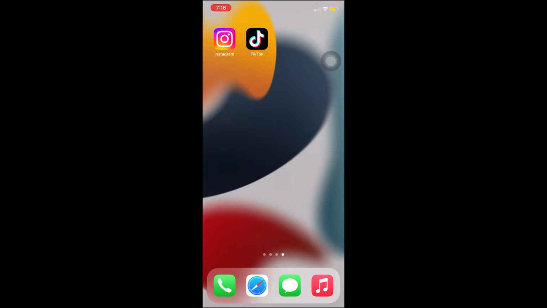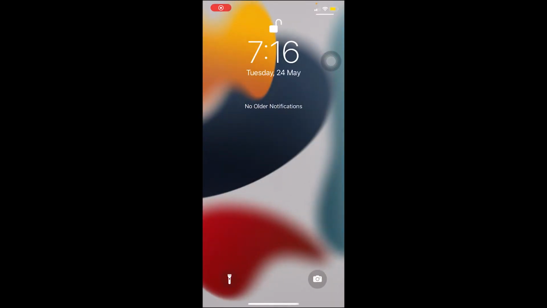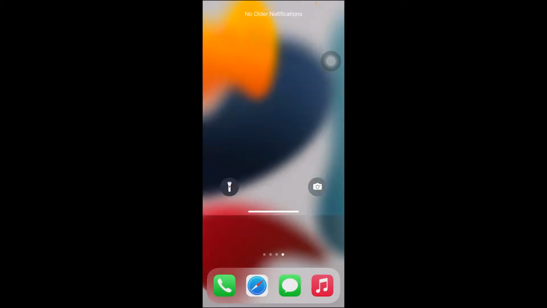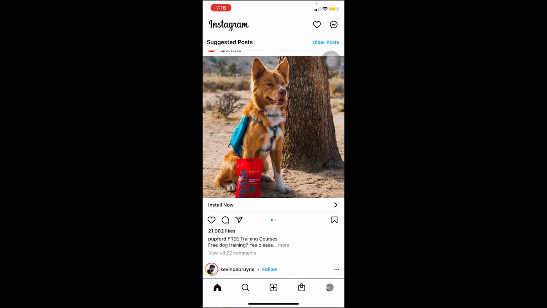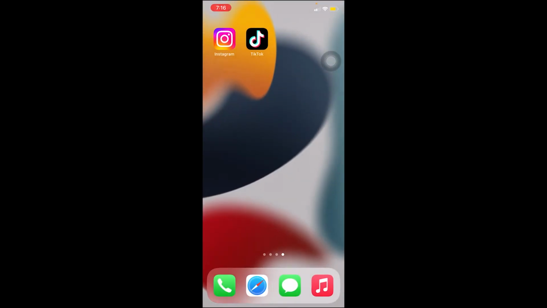So let's say some of my friends message me on Instagram, then basically I can swipe right and I can see the notification and I can read their message from over here. So if I turn off the read receipt on Instagram, I'm not gonna receive the notification when somebody messages me. So basically, in order to see if somebody messages me or not, I need to go on Instagram myself to check it. So what this avoids is basically if somebody messages me, I can't read their message because I won't get any notification. All right, that's what this does.